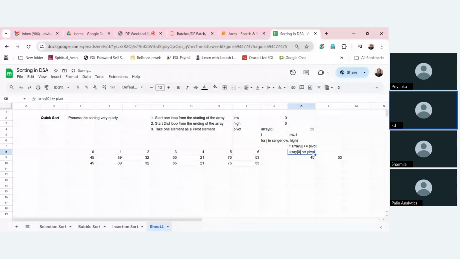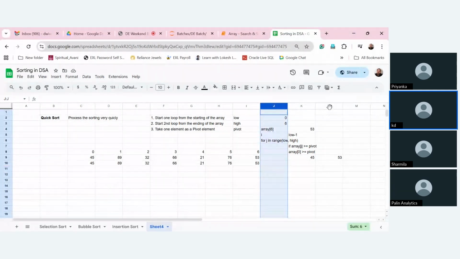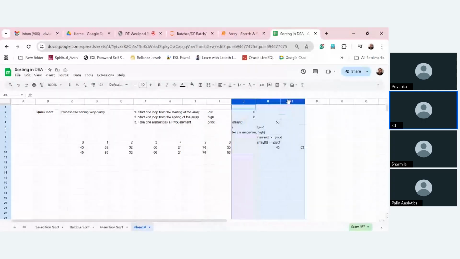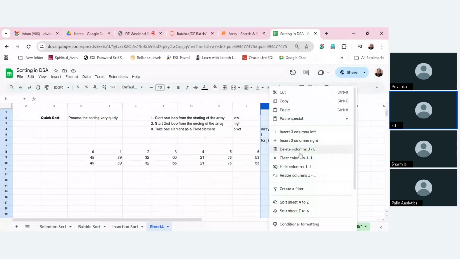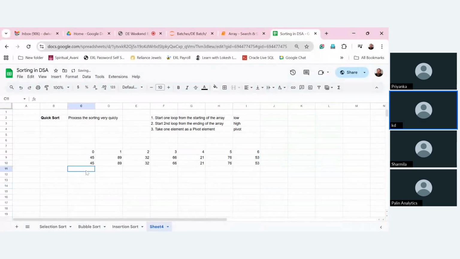So first of all, I'm just explaining the raw process, just forget the technical things for now. I'm showing you just a small process. At the first step, these two values are getting compared.